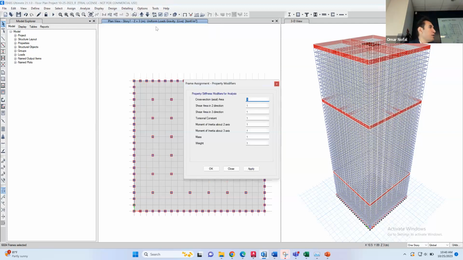The property modifier shows that right now all these columns are working at 100% in terms of cross-section area, shear stiffness, torsional stiffness, and moment of inertia. So what we are gonna do is adjust the moment of inertia about x2 and x3. If the earthquake is coming from x, it will find that the inertia is not working at 100%, same thing with y. So this is gonna be 0.7 and 0.7. And the torsion as well, just in case there's any torsion on the building. So 0.7, 0.7, and 0.7. And then okay.